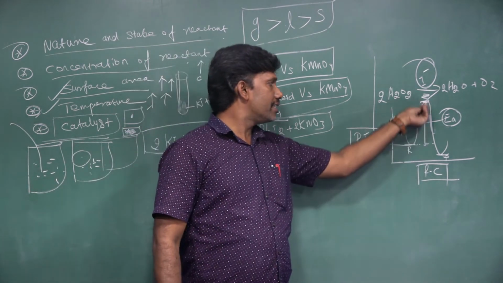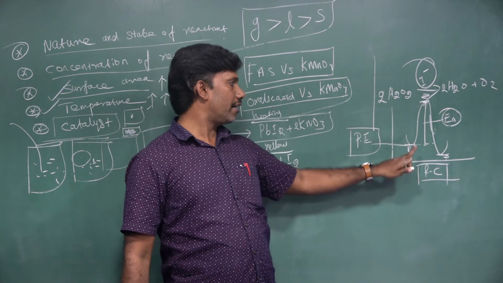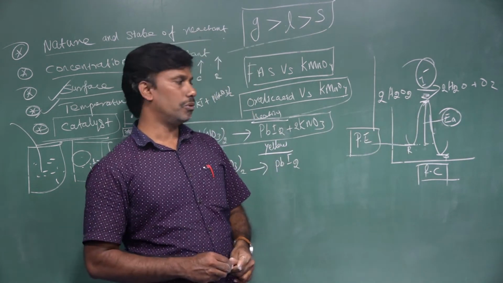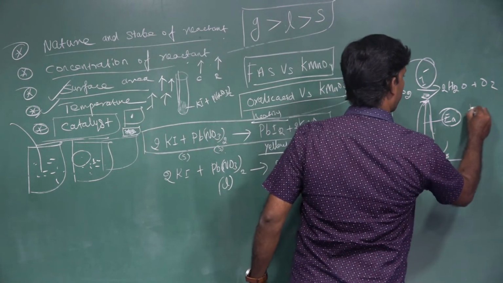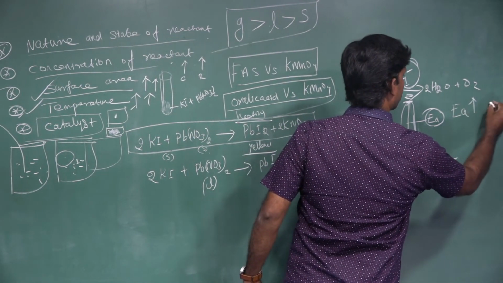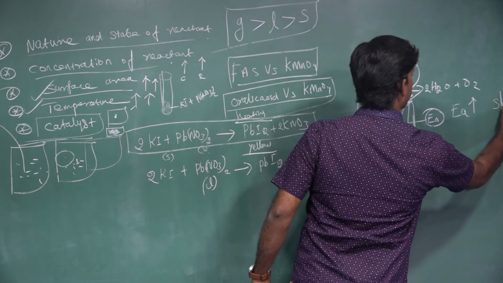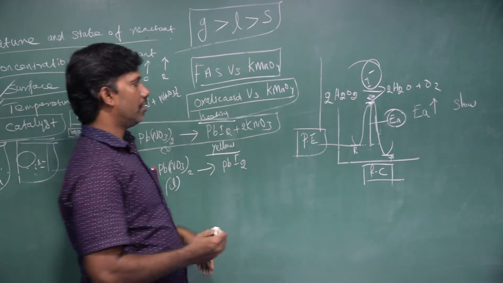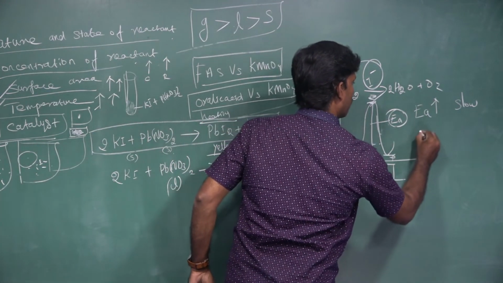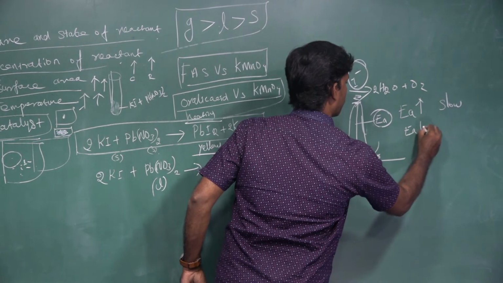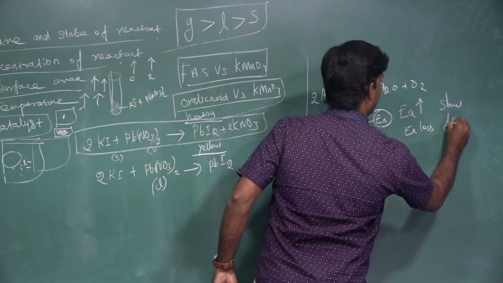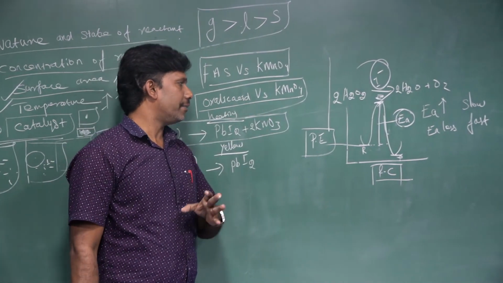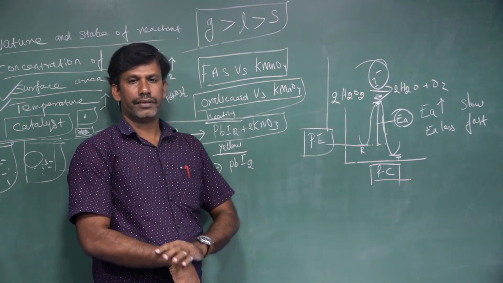If activation energy is more, for example, as I am drawing in this graph, the reaction will be very slow. When the activation energy is greater, the reaction will be slow. If the activation energy is reduced, if EA is very less, then the reaction will be very fast. This is the logic. Let me give a common colloquial example.